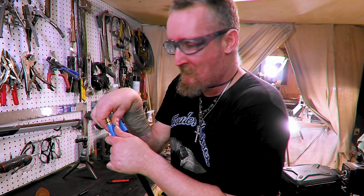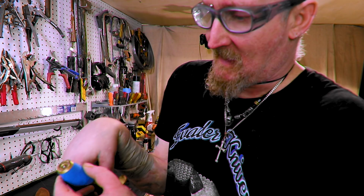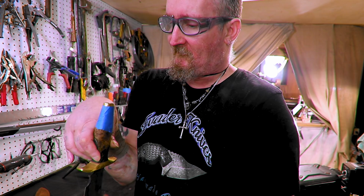So I got that drawn out. Let's take this off. The other thing I gotta admit I'm worried about is how thin this top and bottom were, and I don't want to bust through. I mean, I'll have to fix it with epoxy if I do, but let's try to round this all off and make it look good on the horizontal.